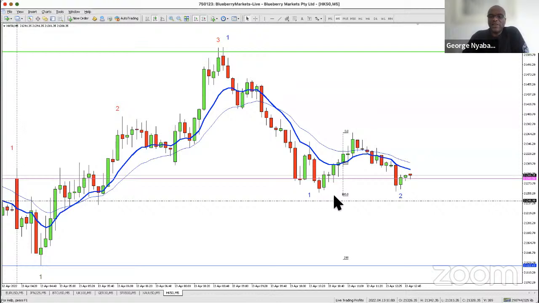If bears break beneath this trading range here, break out down here, we come into a critical low for us, the low of the day. And that's where we can start to look for opportunities. If the bulls, on the other hand, are strong enough to break out above this trading range, we get to here and we get an opportunity to trade.